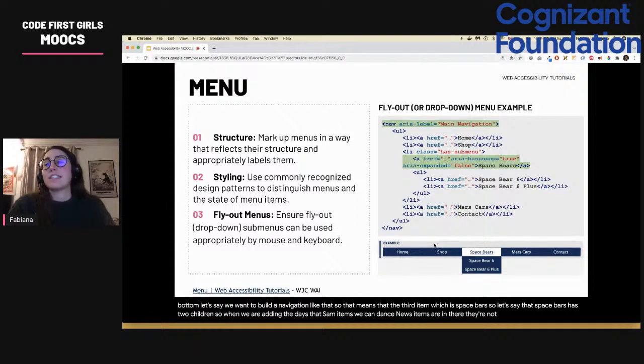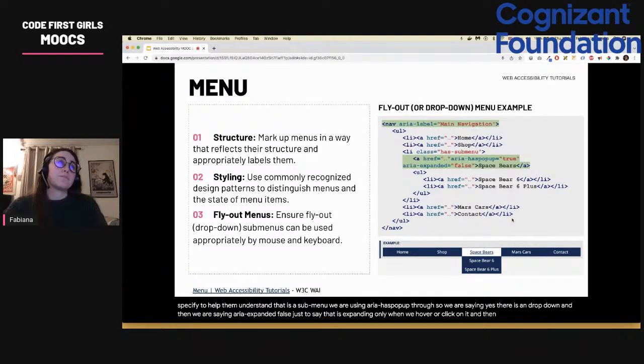They are not hidden, because again, we need to understand that for someone who is just listening to a screen reader, maybe it's not that clear that those are sub items. To help them understand that it is a sub menu, we are using ARIA haspopup. So we are saying yes, there is a drop down, and then we are saying ARIA expanded false, just to say that it expands only when we hover or click on it.